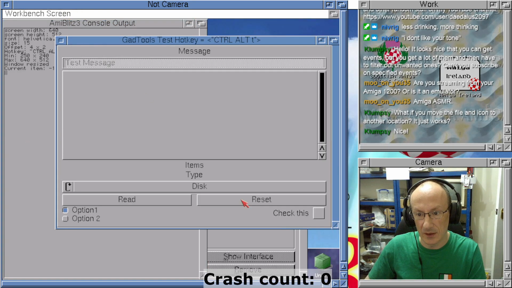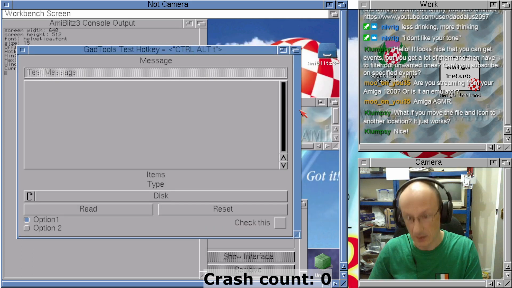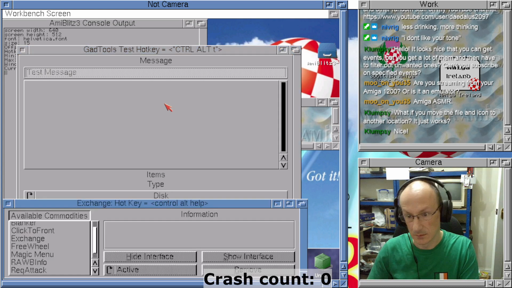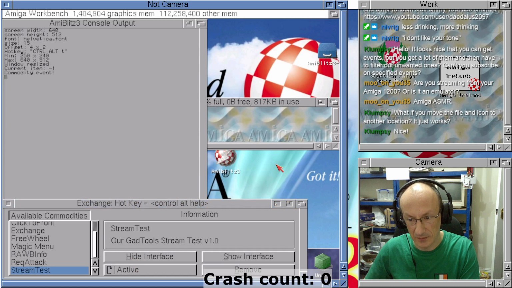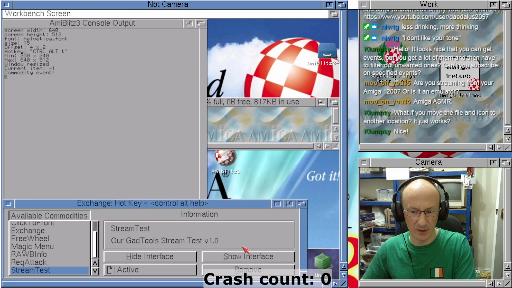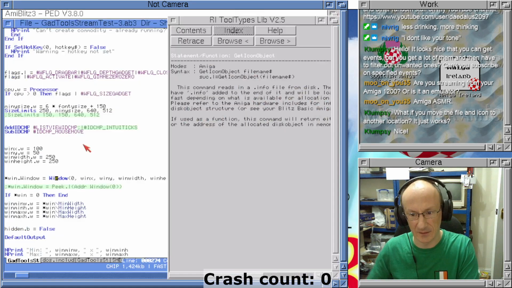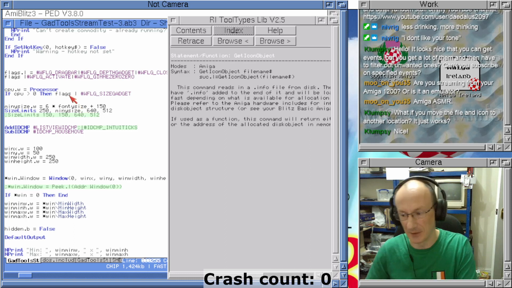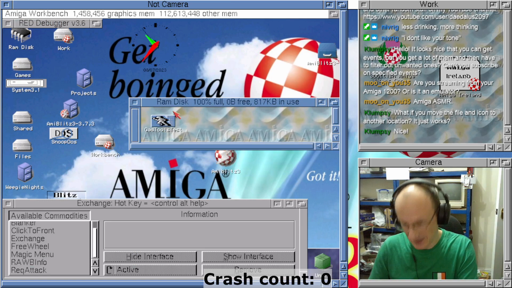So our thing should be in capitals now. So now it's in capitals. I've edited it. And let's hide it. Hide interface. And now Control Alt T. Okay, W worked fine. I don't know why T is not working. It must be clashing with something else. Something else has defined that hotkey. Anyways, the W worked fine. So let's go back to that and see if it works.